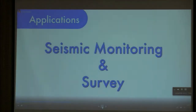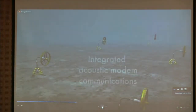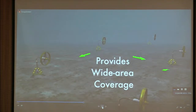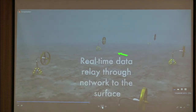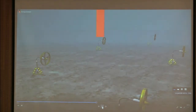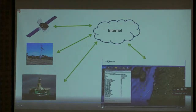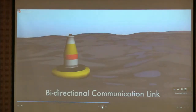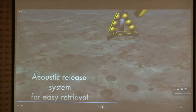And this, for the openings, we can form an array network underwater. And as a modem, we tested roughly beyond 2 kilometers. It's hard to maintain the communication link. So in all our work considered here, it's roughly in between 1 to 2 kilometers distance between the nodes. And the nodes have a vertical communication, so basically two links, one horizontal. And when you reach the surface buoy, it can just use the satellite link for communication. And then we have the acoustic release mechanism, so the weight can be released and the whole sensor unit can be retrieved.